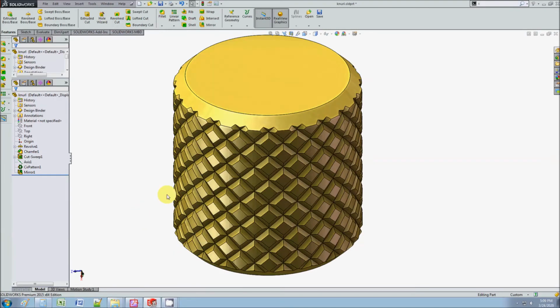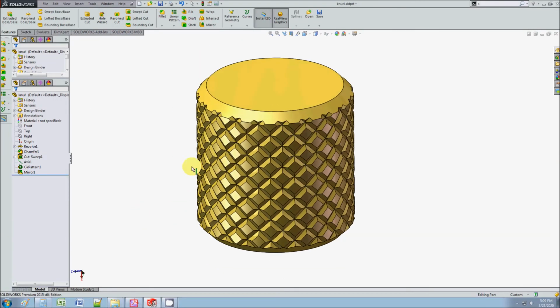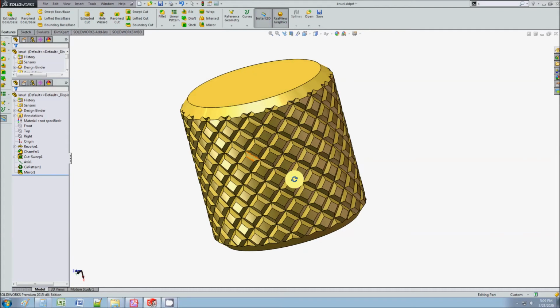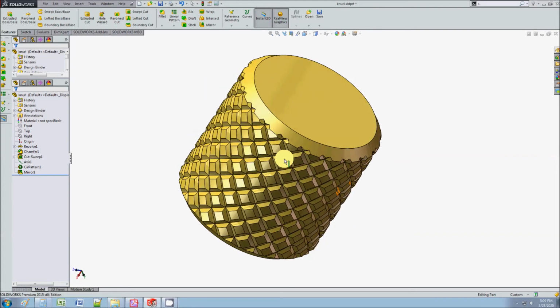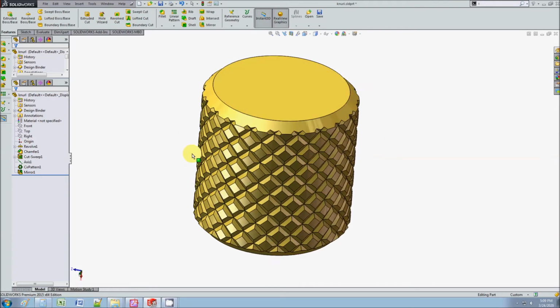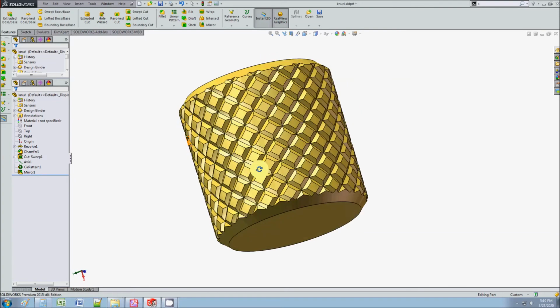So now I want to move on to a slightly different application, which is a knurl. A knurl is a commonly used feature in machining to add more grip to a tool, and a lot of machinists are familiar with how to machine this. There's these roller stamps that kind of crush the profile onto the surface. But a lot of engineers are interested to know how to model these, and there's many ways you can do this. One way is to use a texture. You can just paste the texture, and it will probably be more efficient than trying to model it from scratch. Or you can do this using the sweep cut tool.